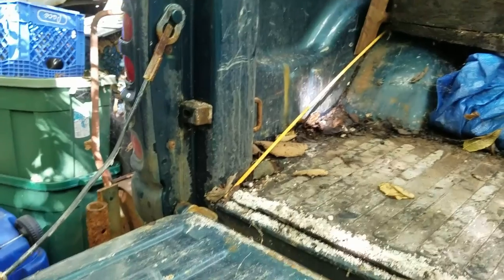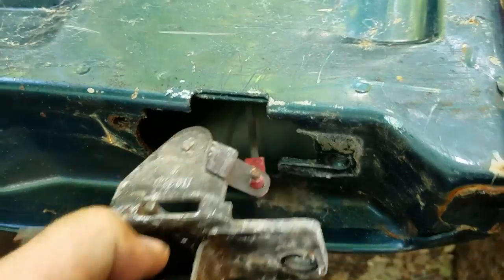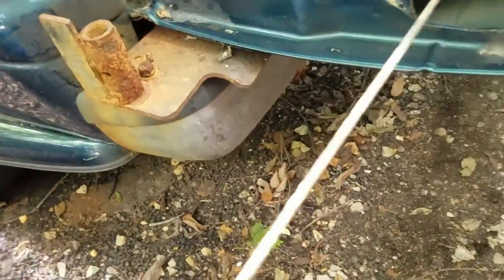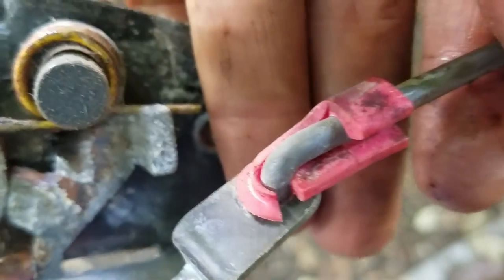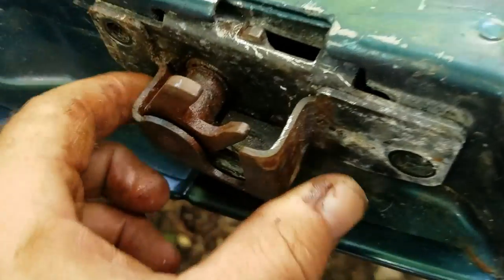Just a little addendum: if you have a bad latch like on this side — if you have a good tailgate but a rusty latch — you can replace just the latch. What you want to do is undo the little arm like I showed you, take that off, and then you've got two bolts here — they are T45 Torx. Just pull the latch out and there comes your whole arm assembly. You can get a new one online or at the junkyard. The arm is good, so you can just replace the latch. Attach your old arm, put your new latch in, and put your two bolts in.